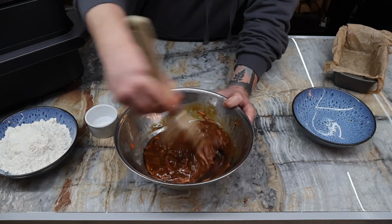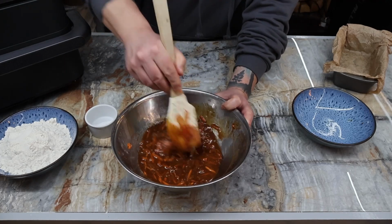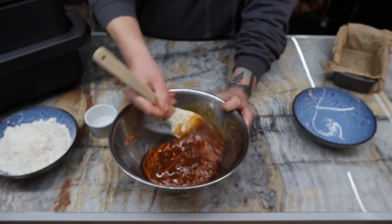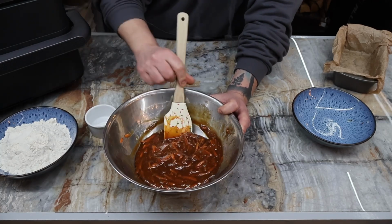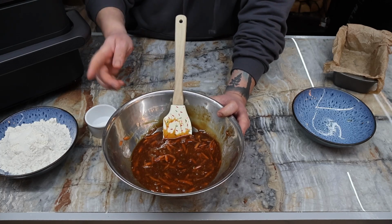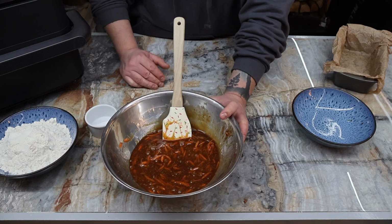Right, that is that. And what I will say is this is a no nut carrot cake, so there's no nuts going in this. If you did want to put nuts in, all you need to do is take out 25 gram of flour from the recipe and add in 25 gram, generally it's walnuts in a carrot cake.